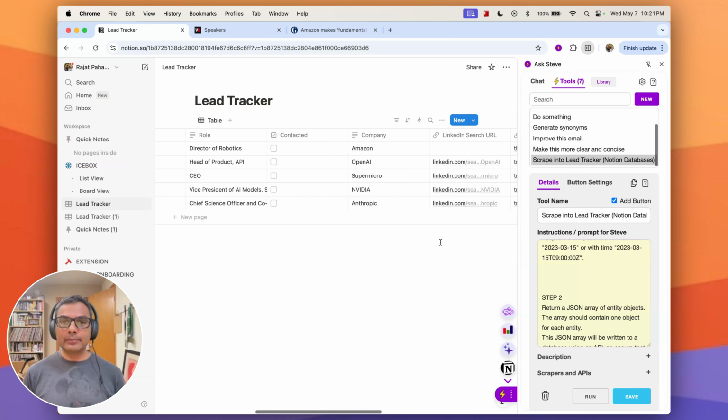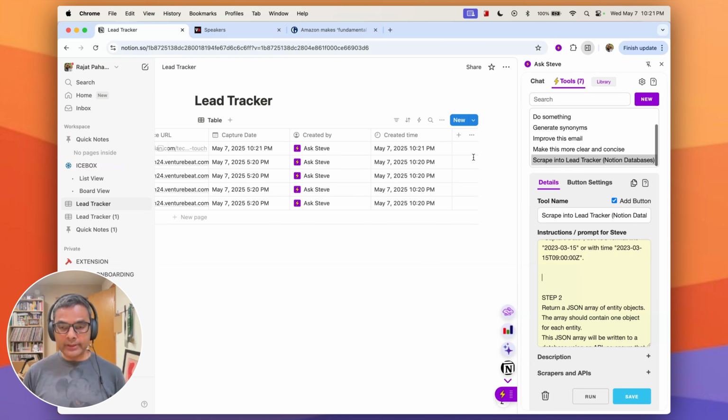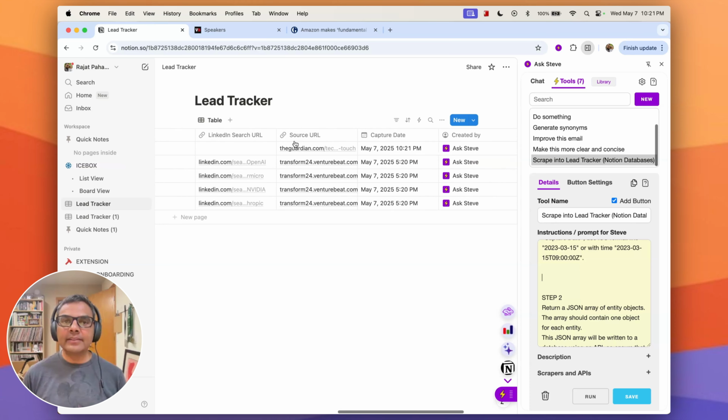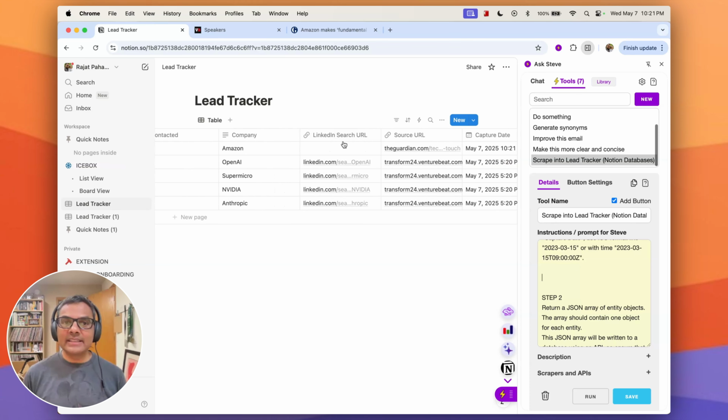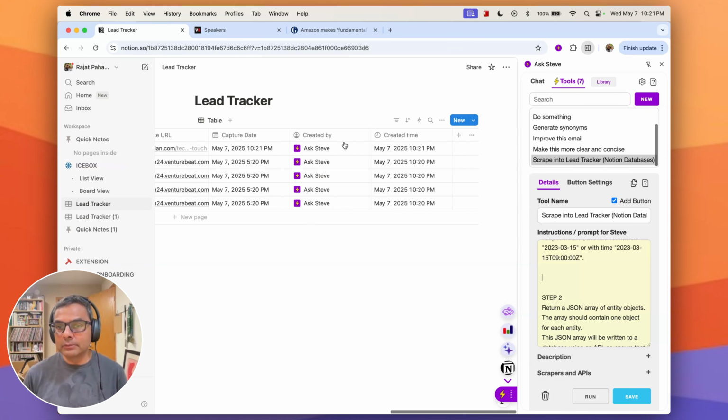So let's say you had a column named X in your database. It wouldn't know what to put in X. It's trying to use the name of the field to figure out what to put in it, and that's kind of its hint. But if it doesn't have a hint, then it doesn't know what to put in there. Then you can give it extra instructions.